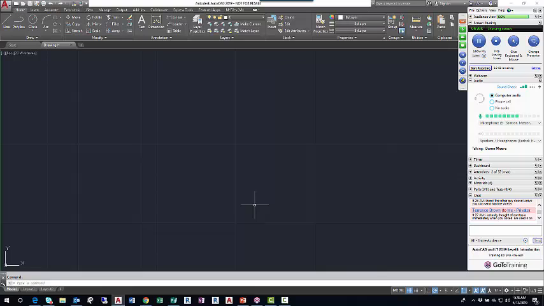So this is AutoCAD 2019, and it hasn't changed wildly since 2015. I always feel the need to say that. Not everyone, when they go back to the office or when they start using AutoCAD, will be using 2019. If you haven't installed AutoCAD yet, it'll most likely be 2019 or even 2020 that you'll be using for your work. But again, even 2020 doesn't look wildly different than what we see here.